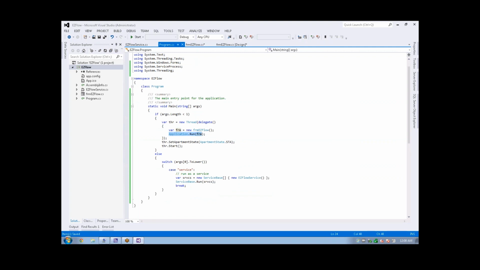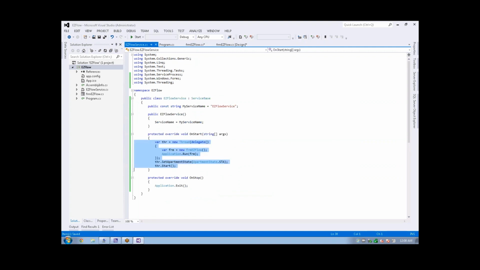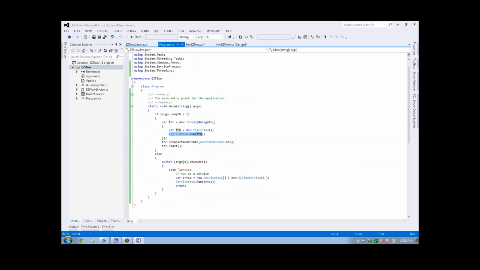So far we did two things: starting the service and stopping the service, and we did starting basically the service from here when you click start in the service controller, or you stop it from here.